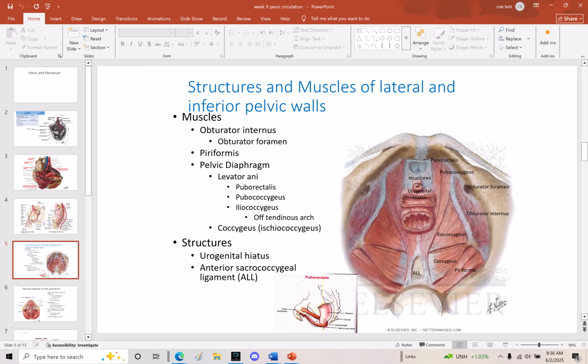And then you have the sciatic nerve emerging from the pelvis, which we talked about a couple of weeks ago. The sciatic nerve emerges from the pelvis, runs down the back of the thigh, and passes underneath the piriformis muscle. Some of you may have heard of piriformis syndrome. There are a couple of variations of this, where the piriformis muscle is interfering with the sciatic nerve, whether it be a structural problem or a congenital problem, because sometimes parts of the sciatic nerve can actually pass through the middle of this muscle.